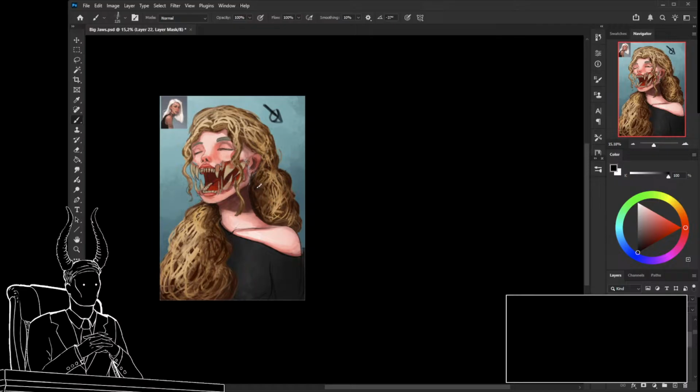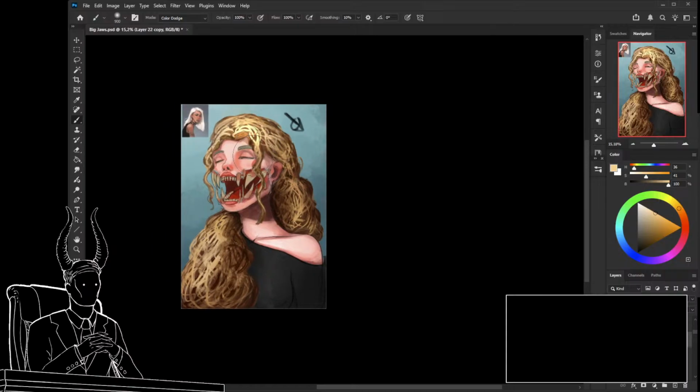Okay. Already a bit better. Now let's see if we can have some color dodge. First, let me check the values.